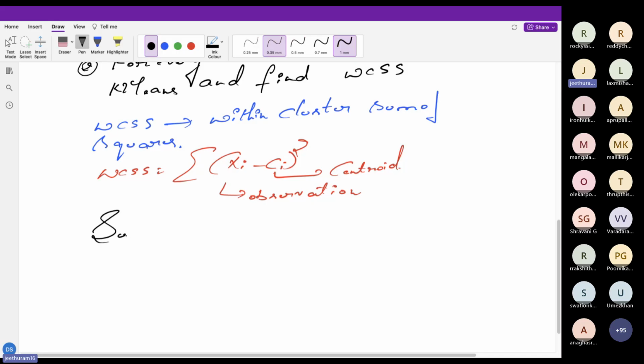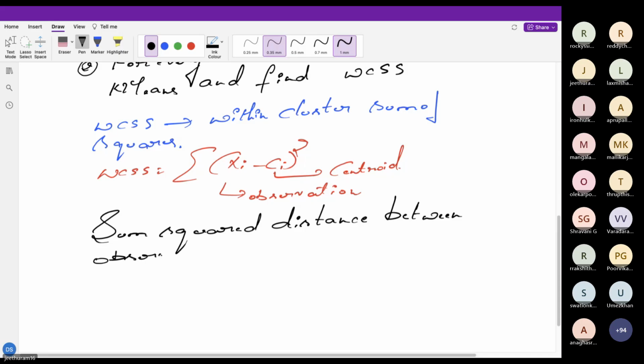So it is just the sum of squared distance between observation and centroid. So this is WCSS.